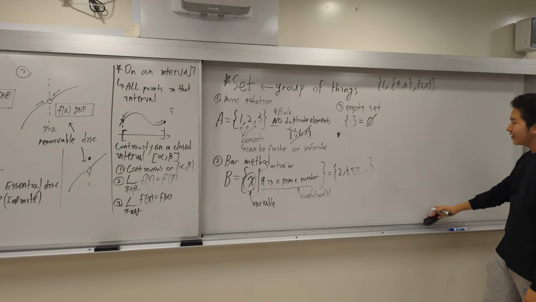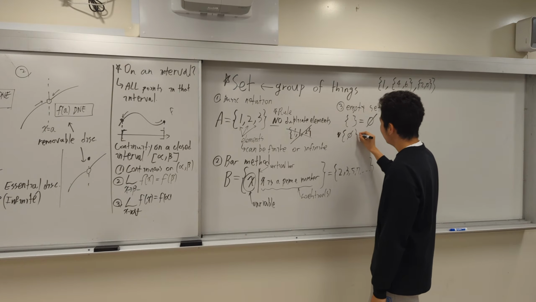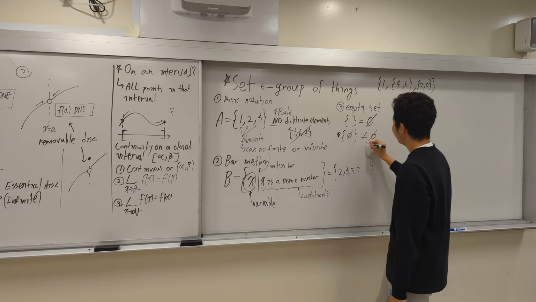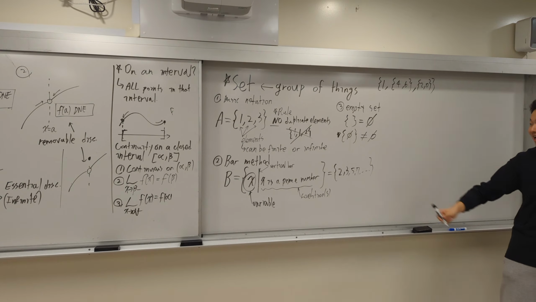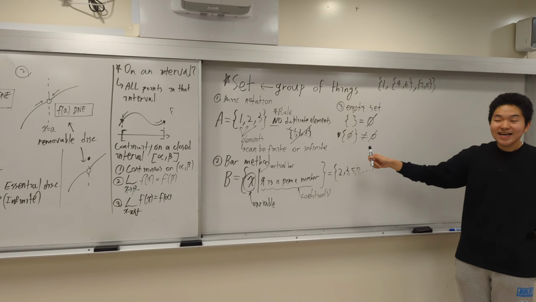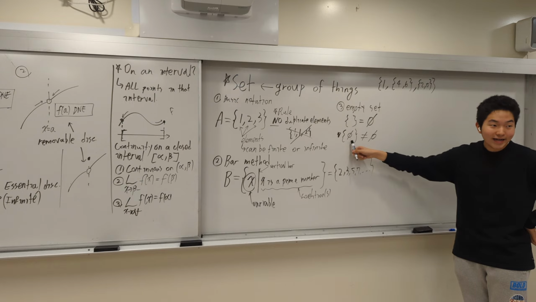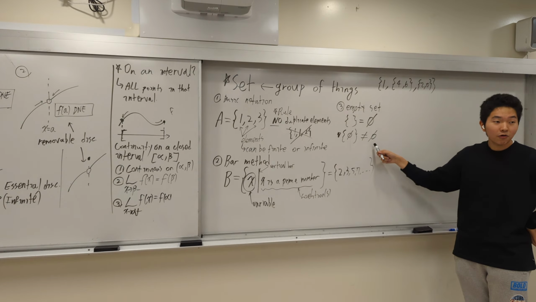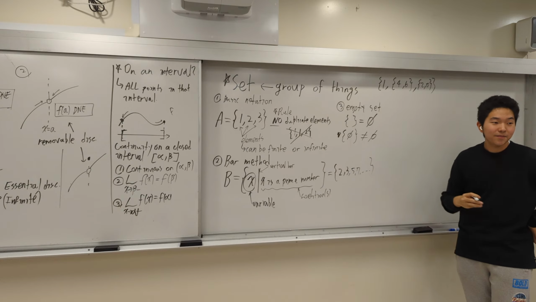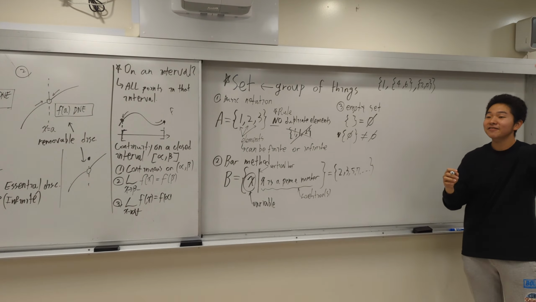So a funny thing to note is that this and this are not the same. Can you see why? This is a set that's containing the empty set. This is an empty set that contains nothing. There is one element in the set. There are 0 elements in the set. So there's a set of nothing within the set, which makes it have something. Yes. That's the funny thing about set theory.